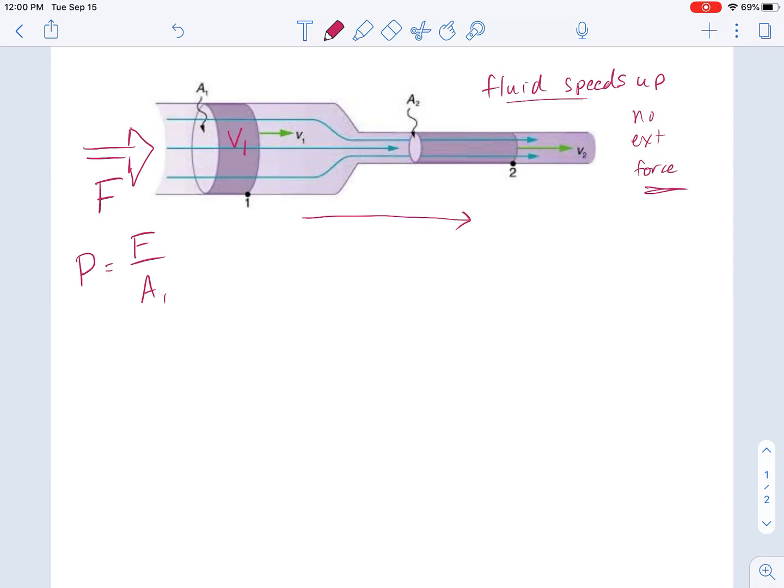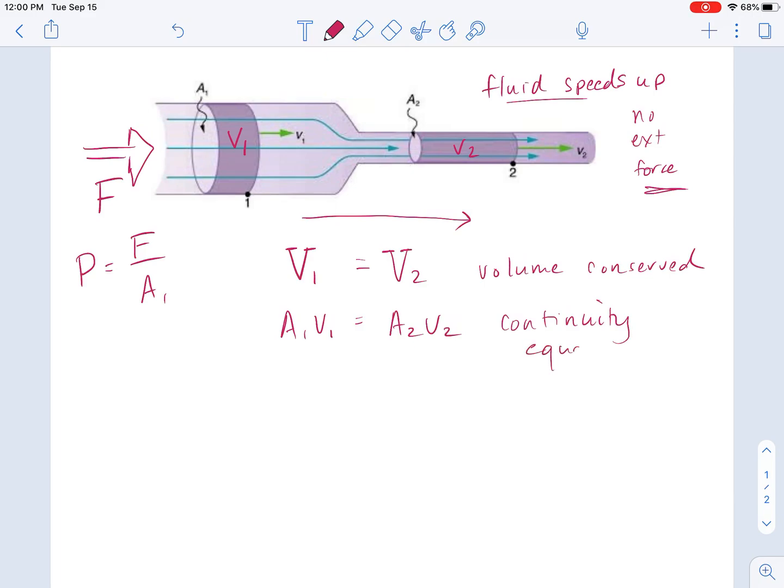I would notice that the volume of liquid, V1 and V2, are the same. This is not velocity, this is volume. Volume is conserved. And in our last lesson, we talked about how volume is equal to the cross-sectional area times the speed, the velocity. Here, I'll make these volumes capital. And this is called the continuity equation. Our next lesson is all about the continuity equation and how to use it to solve problems. But we want to be aware of it when we talk about Bernoulli's principle, which we are looking at today.